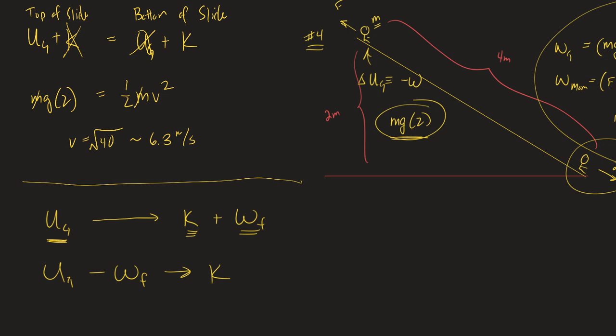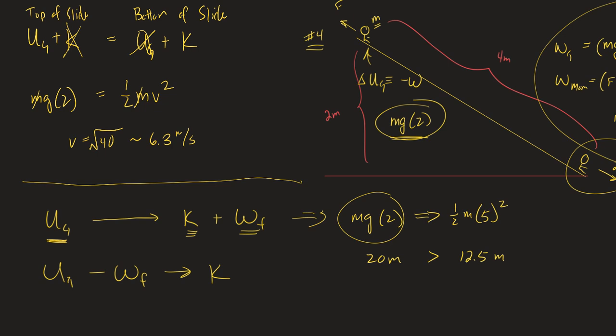In the case of this problem, I'm going to use this formulation here just because it's easy. We start with mg times 2. That's how much energy the kid has. When they're at the bottom of the slide, we're told he's traveling at 5 meters per second. These things are not equal. All right, you look them up real quick. This side, 5 squared is 25, half of 25 is 12.5 m. The left side, 2 times g is 20 m. These are clearly not equal.